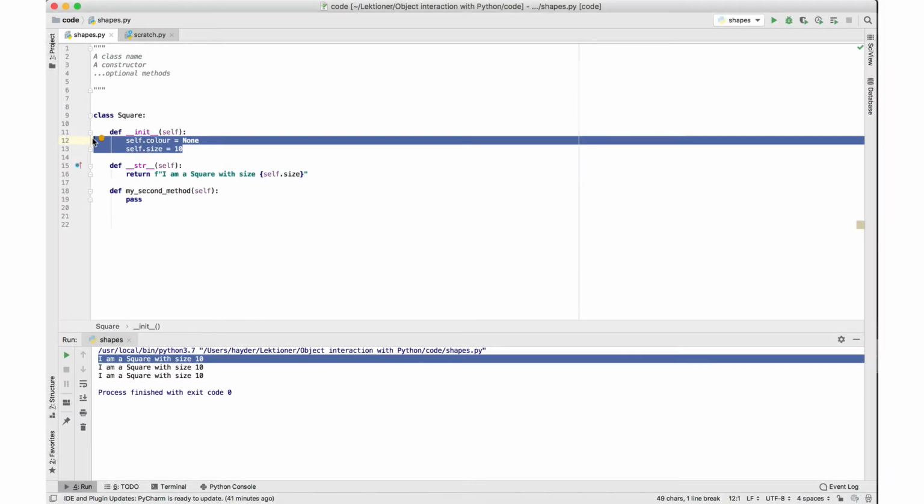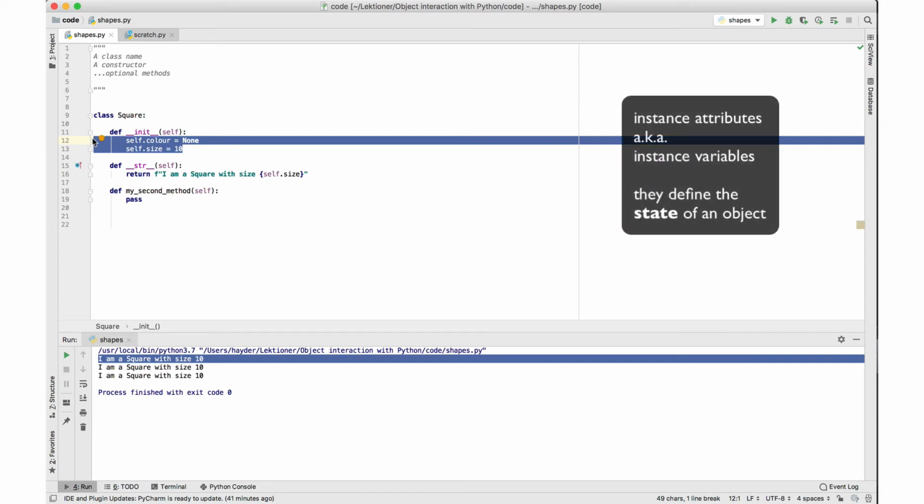These are called instance variables or attribute instances, and they define the behavior or the state of an object at any point in time.